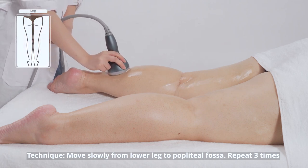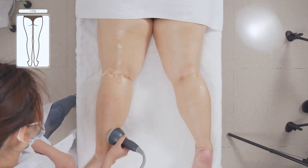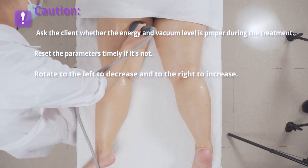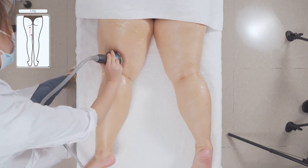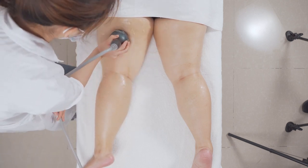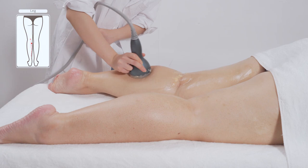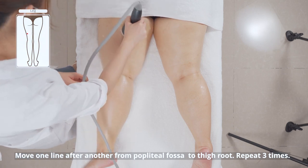Technique. Move slowly from lower leg to popliteal fossa. Repeat 3 times. Move slowly and one knot after another from popliteal fossa to thigh root. Repeat 3 times. Lift one knot after another from the bottom to popliteal fossa. Repeat 3 times. Move one knot after another from popliteal fossa to thigh root. Repeat 3 times.